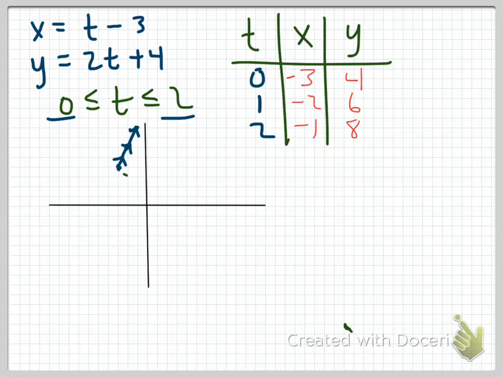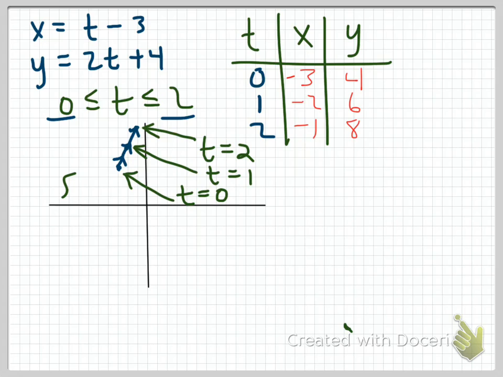Let me indicate this right here. This point right there is when t is equal to 0. And that point right there is where the object is when t is equal to 2. And for that matter, the object is right in the middle when t is equal to 1. So again, not only do we get to find out what the x and y coordinates are of any point on the curve, but we also get to show motion, because we have direction. We start here and we end here, just like drawing a line. You start in one place and go to another.